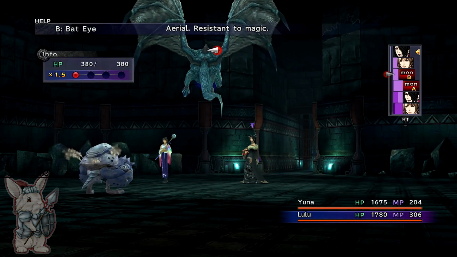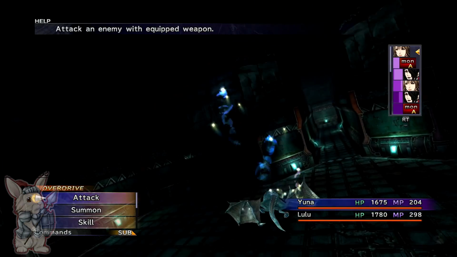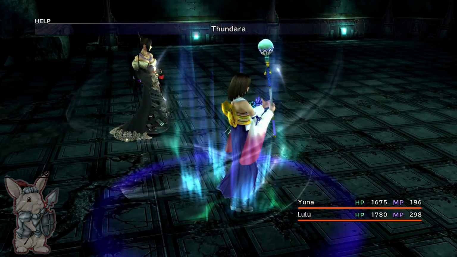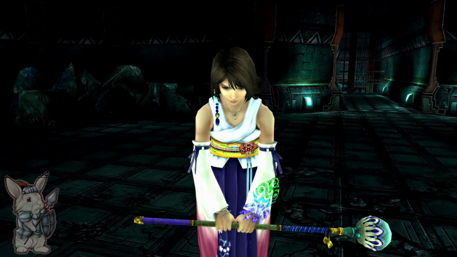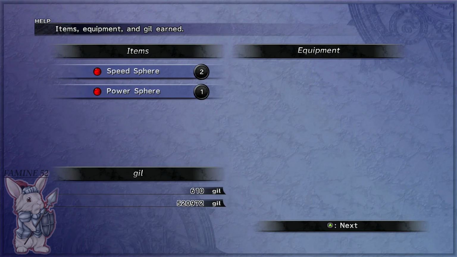So let's go ahead and take care of them. Thunder or Thundara. Yep, so they want you to summon Aeons in here and help fight your battles and do all that stuff. We really don't need to with the expert sphere grid.